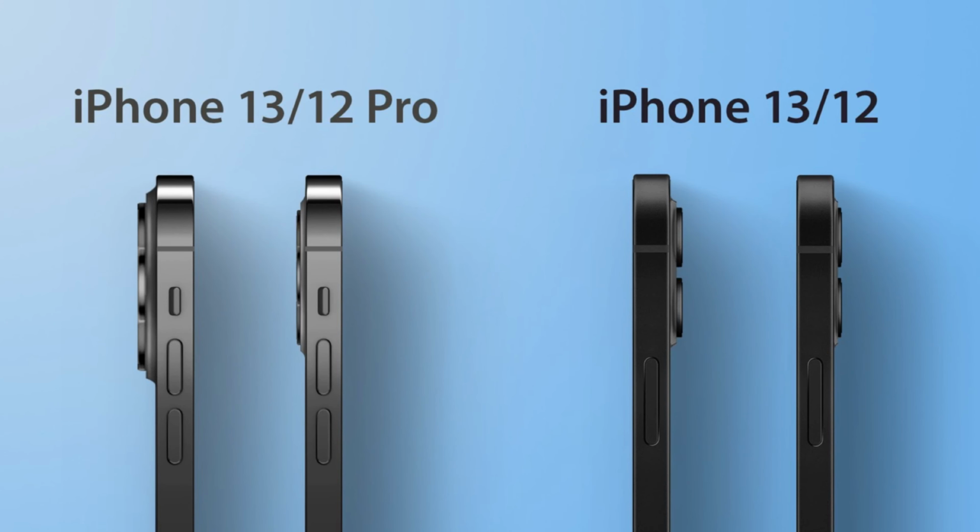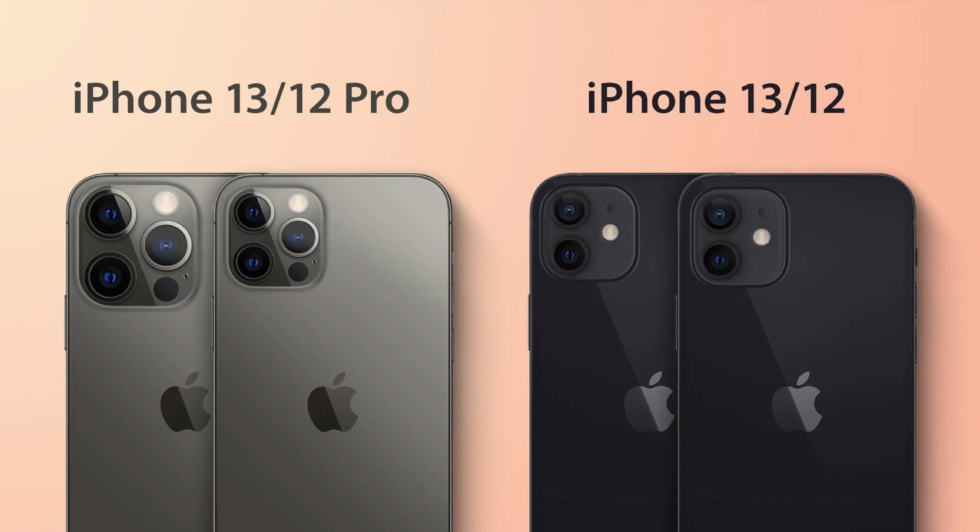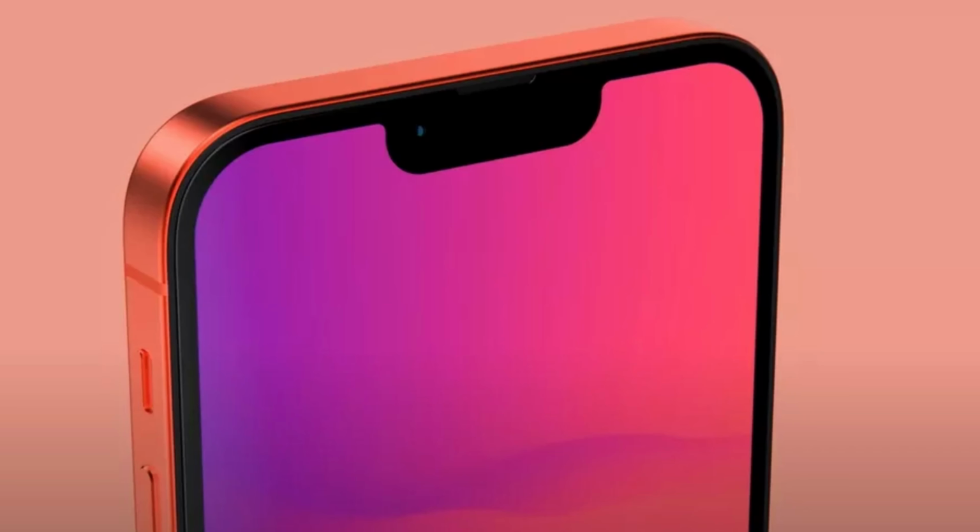So hopefully it can. And as for the naming, we don't know. Maybe it could be 12s. Maybe they could just skip 13 altogether, or maybe just call it iPhone 13 or iPhone 12s. Skip 13 altogether, go to iPhone 14, and keep going with the iPhones. I don't know, maybe. But if they're gonna do a 12s, it better have at least Touch ID, 1440p, 120 hertz, at least those things, and that would be great. And maybe a little bit of improvements to the camera, better screen on the models, and that would be really good.